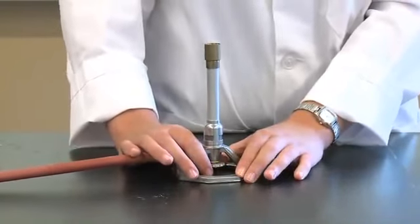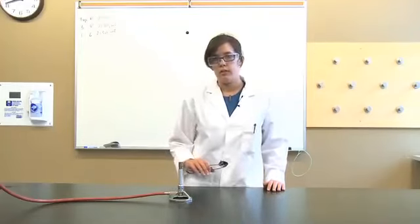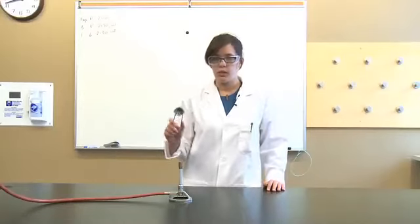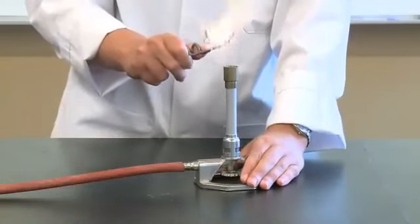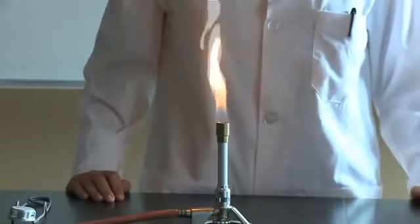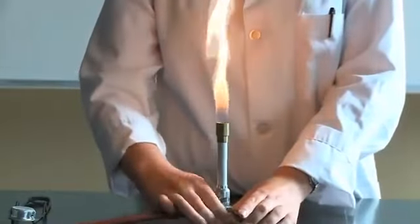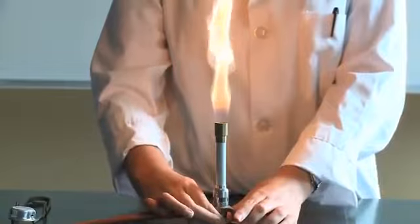The next step is to take your flint and generate sparks over your Bunsen burner. You may want to practice this a few times before you turn the gas on, just like I'm doing. To do this, you want to push up and across. Hold the flint just above the Bunsen burner and generate the sparks. You should now have a flame that's yellow-orange in color. To get a taller flame, turn the gas needle valve clockwise. And likewise, to get a shorter flame, turn it counterclockwise.